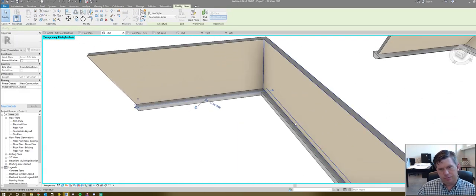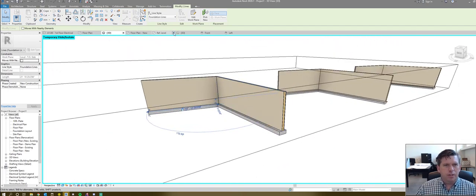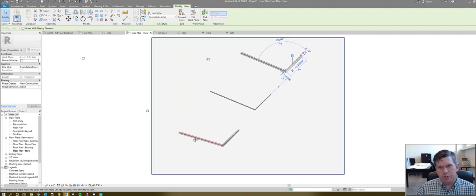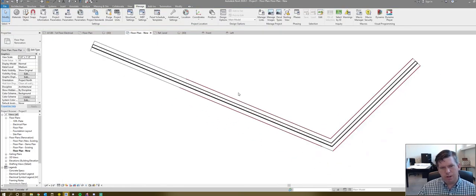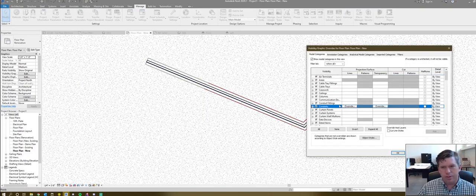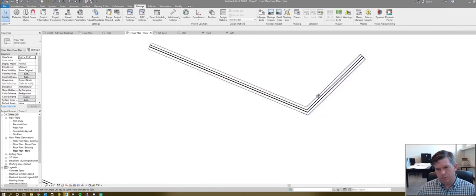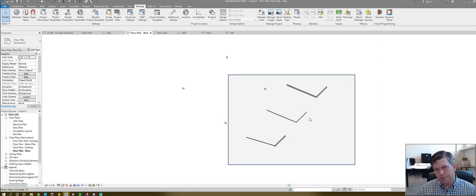And I'll show you just a second why that doesn't actually really matter. So I want to go to my floor plan view here. I just want to show you real quick why I have these categories for these model lines. And the reason is it makes it very easy to just go in and hide those all at once. And you can see that they've disappeared over here as well.